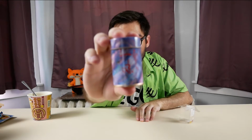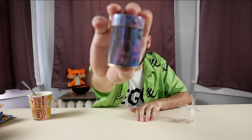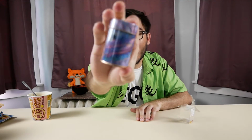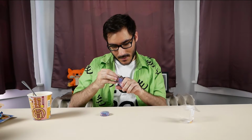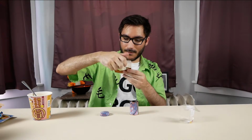So let's hold this up. It has some sort of Japanese text on it. If the camera will focus, I don't know if it will, but it doesn't really need to be focused on because this is just kind of like a spacey design on it. Oh, hello. What are you? Oh, interesting, interesting. This is some sort of seasoning or spice. Let's hold that up here.